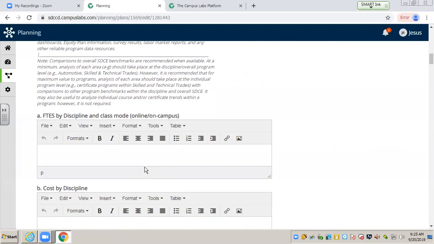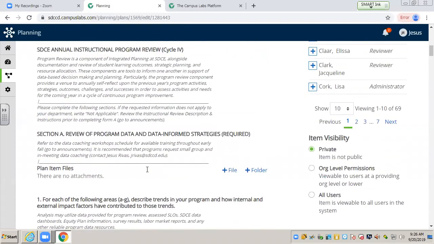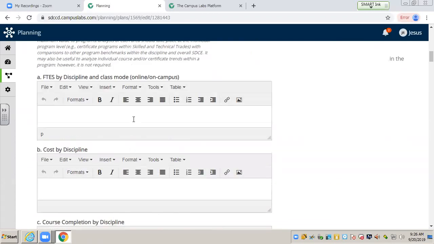So here's what we call an open-ended text box. Essentially we are going to fill this out based on some of the content that's above. It works like a regular text box. You've probably seen this before. It looks like an email or Word. So of course you can do things like formatting, lists, bulleting, bold, italicized.